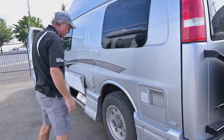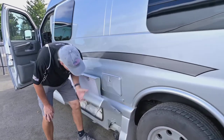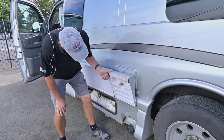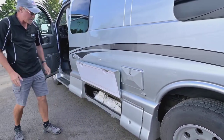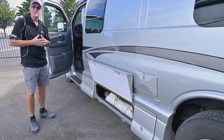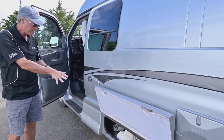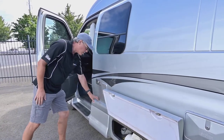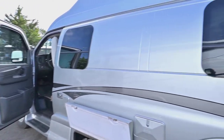This area gives you sewer hose storage, your power supply, cable hookup, and city water hookup. Everything is really custom fit. There's also an outside shower here with easy access to your black and gray tank valves. Camper vans are a van conversion so you can't have tons of outside storage, but there's a bit here that they custom fit with fiberglass lower panels that make it look very finished and attractive.